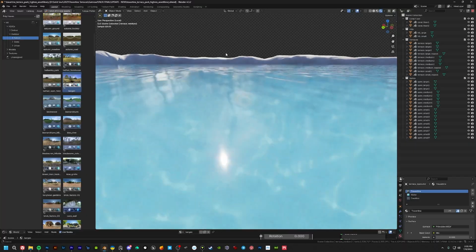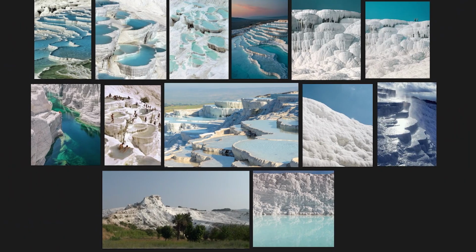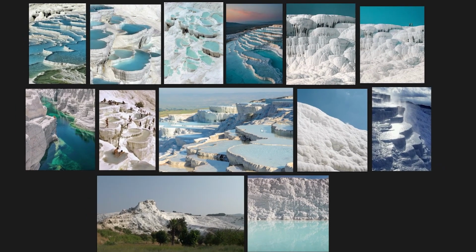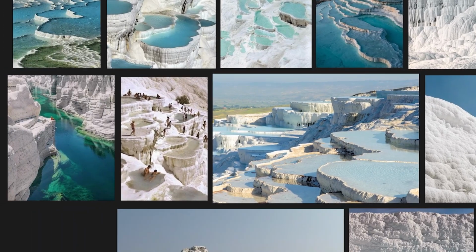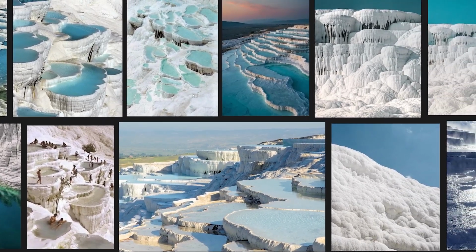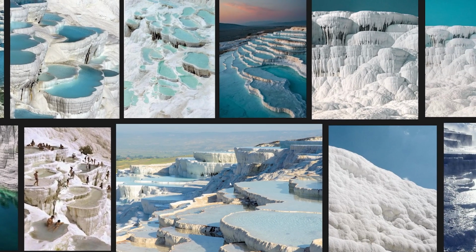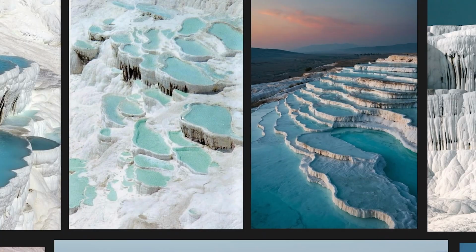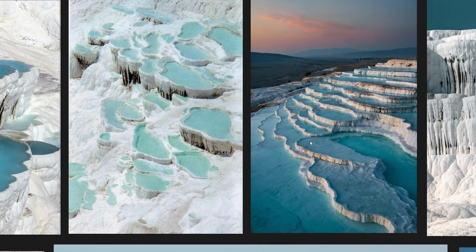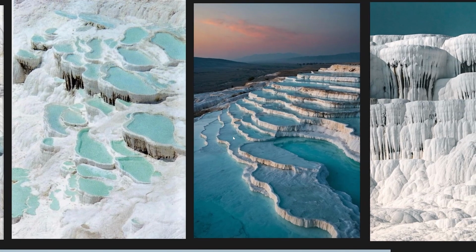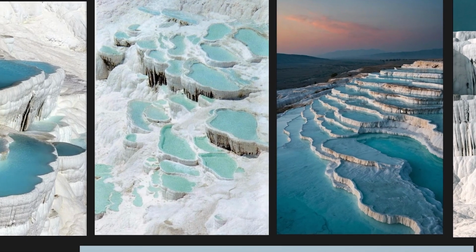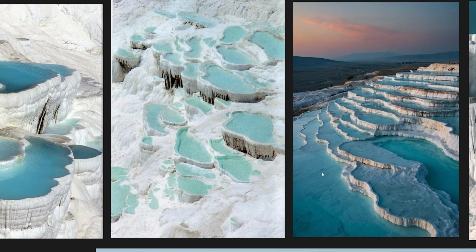So let's get started. All right, so real quick, I'm just going to cover the references that I put together for this project. Now, when I was gathering these, I was thinking about a few things and just how I was going to tackle these assets. So the first thing I was thinking about was the different shapes and sizes of each pool. So I needed to come up with a method that was rather quick without sacrificing too much quality in creating a bunch of different sizes of these pools.